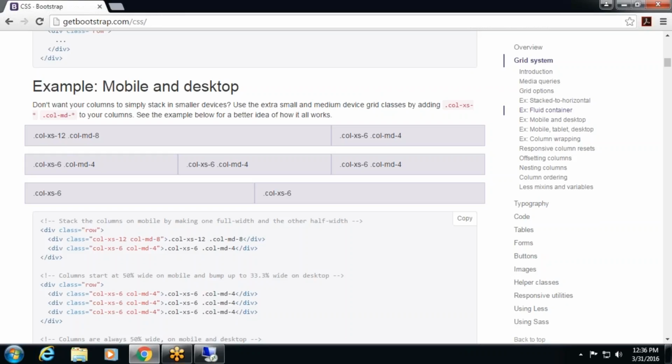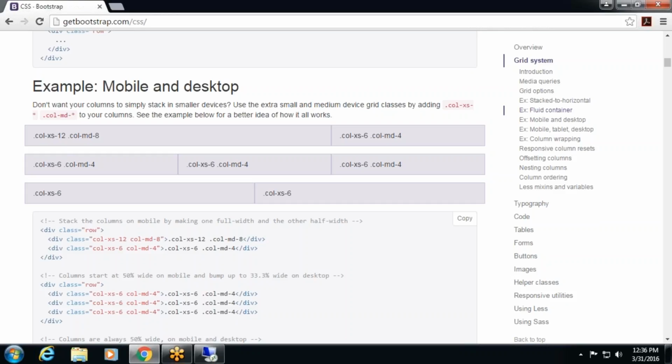And as you can see, the third row actually does use 6 and 6, 12. So from the extra small screen all the way up to the large screen, you're going to get 2 columns there. Where on the first one, the way this reads, on a small screen, this should go all the way across.